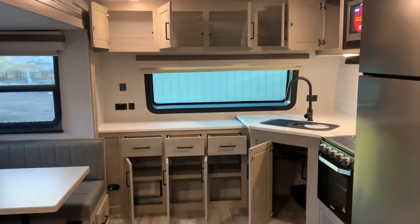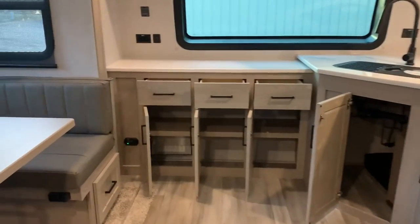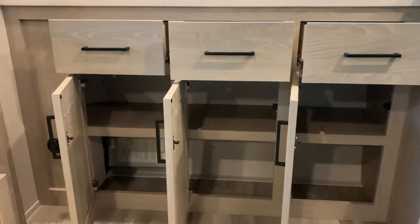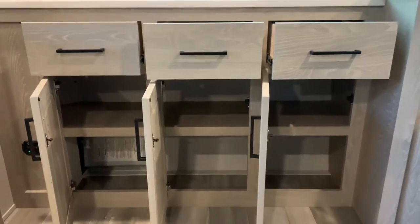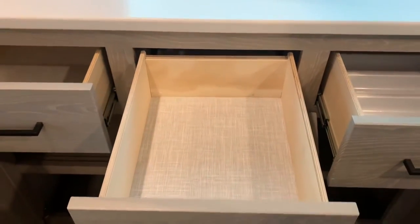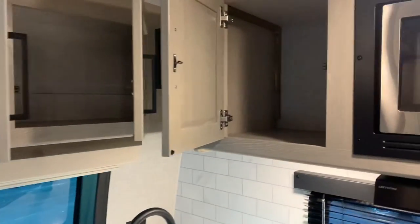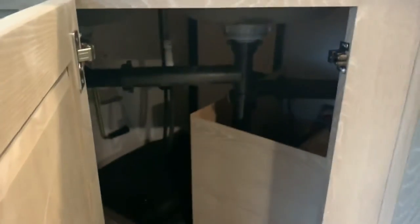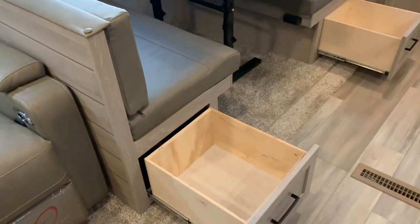Before bringing the slide room in I wanted to show you this storage space — it's just so much. Those three cabinets open up with nothing separating them in the back, so that's like one large shelf, one large storage area. There are two levels and the drawers all open the same way. Storage above as well, and the same cabinets go all the way across. Right next to the microwave and underneath the sink there's a little bit more — some of that is actually accessible from the outside too. And then two drawers under the dinette.